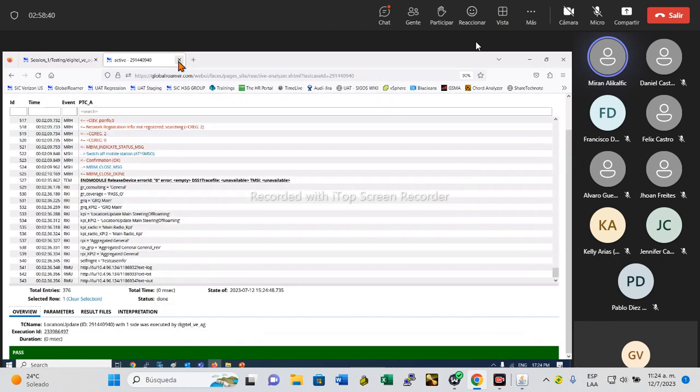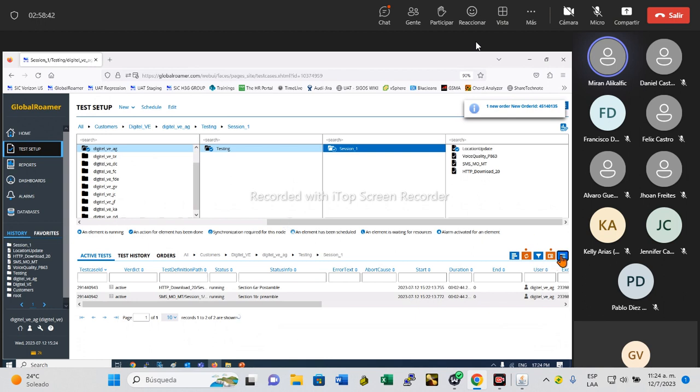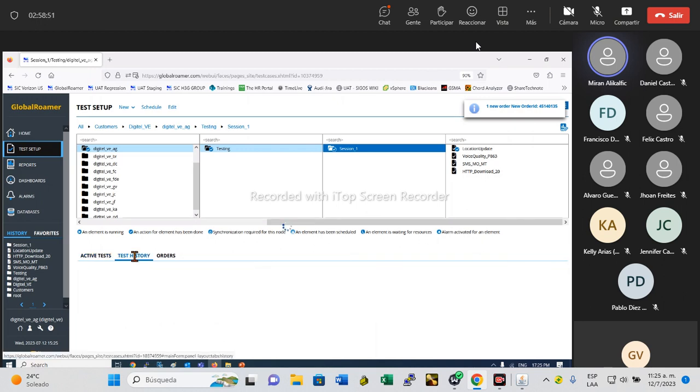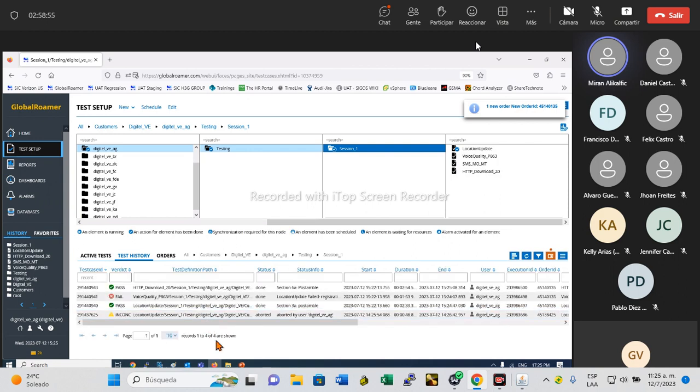Okay. So now what happened is that this test case was moved to the test history, so it's no longer available here. It's in the test history page, where we should be able to see now. Yeah, so we have our location update already performed as a successful one.